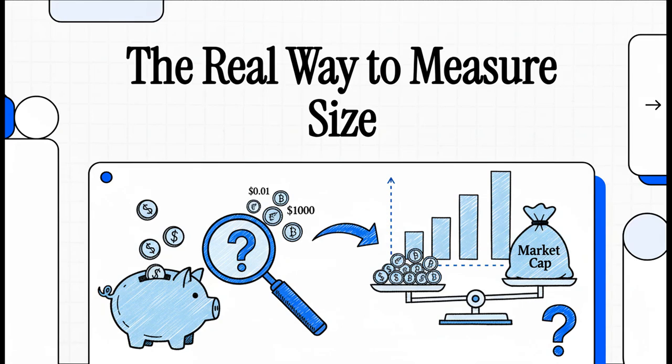All right, let's talk crypto. If you've ever been scrolling through prices, you've probably seen a coin that's just a few cents and thought, wow, that's a steal. But what if I told you that a coin's price tag can be one of the most misleading things in this space? Today, we're going to break down why that is and what you really should be looking at.